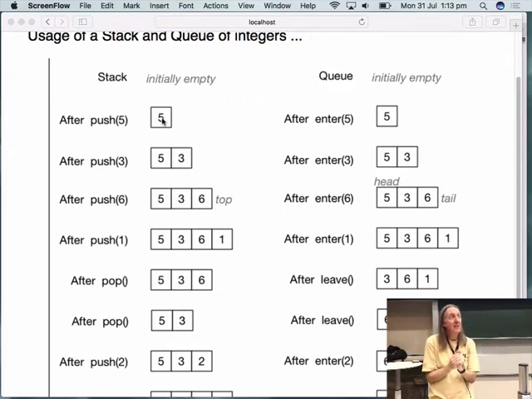And the thing about stacks is you can only take the thing off the top. So if you think about a stack of plates, if you pull the one out from the middle, the whole stack falls over, and you end up with a lot of broken plates. So, when you pop, 1 comes off the stack. If you pop again, the current top element, 6, comes off the stack.